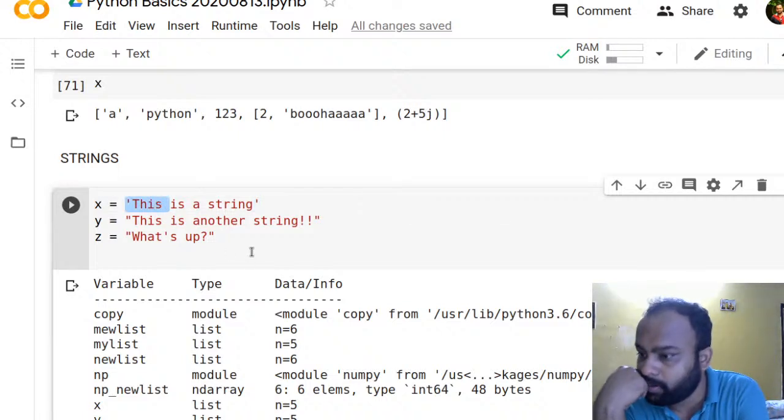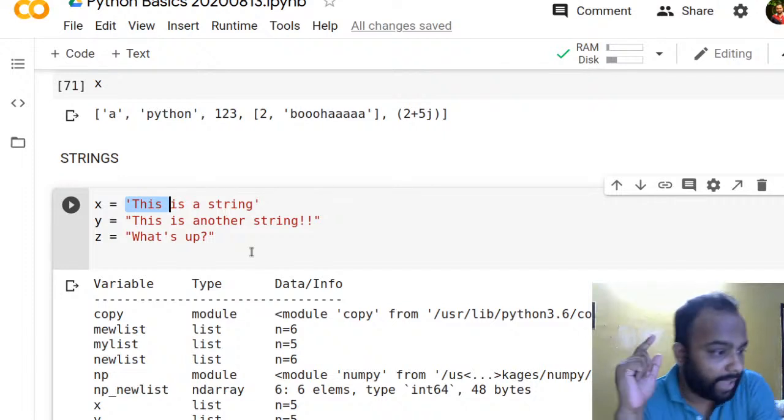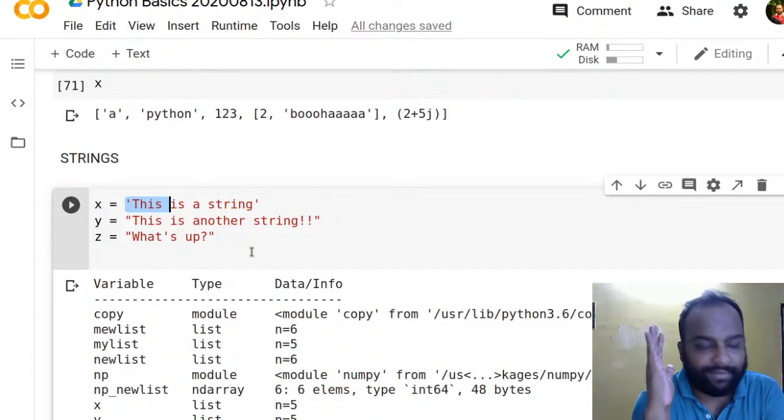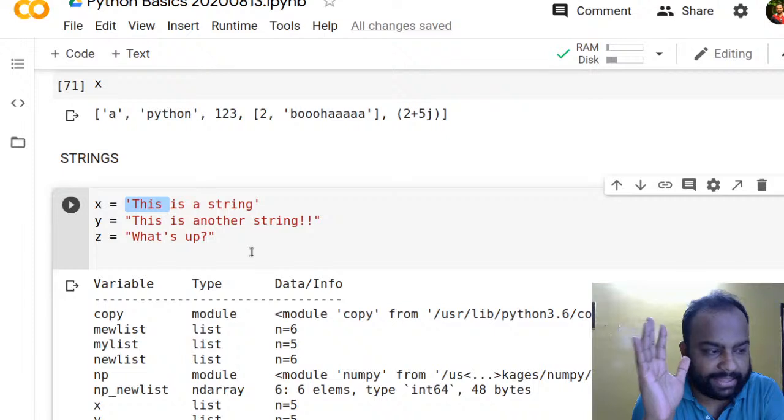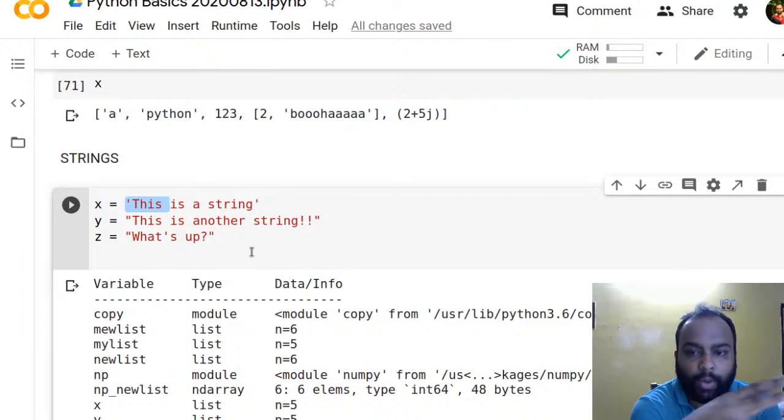Somebody is asking, in Google Colab we do not need to write print to print always. Those who are having issues with PyCharm, I will explain that later on. But right now, what you have here is something called the IPython console, and nowadays it's called Jupyter console.